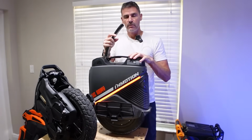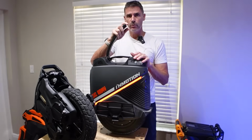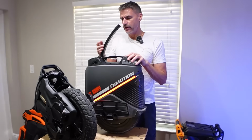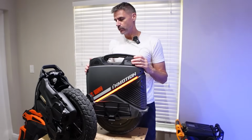Trolley handle, functional. A little shorter than what's on the Aero. You don't have as much of a gripping surface, but it works. Inmotion has used similar trolley styles for a lot of their wheels over the years, and this works just fine. You can release it with one hand and put it back with one hand as well if you want to.